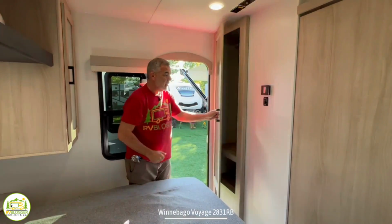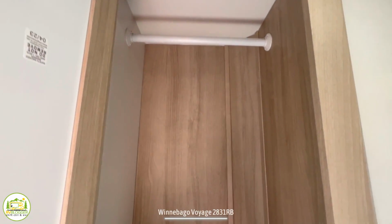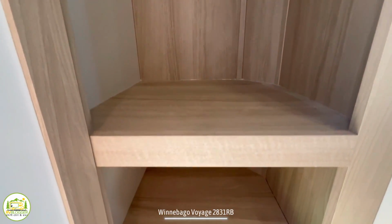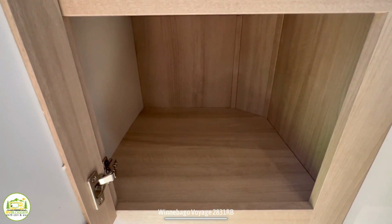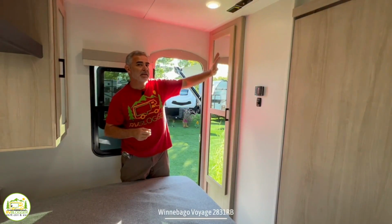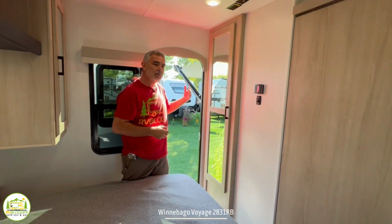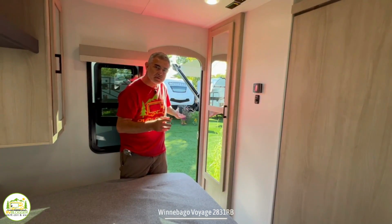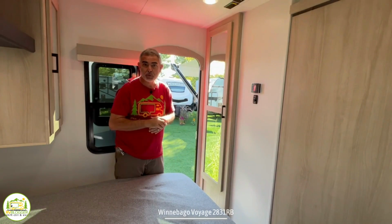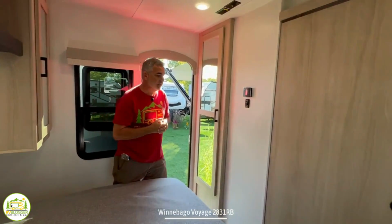Finally, there is a mirrored wardrobe closet here for all your taller hanging items, and then a separate spot down below for additional storage. And you can see just behind me here, this bedroom has its own entry door. So if you have the kids sleeping out there in the living room and you and your wife stay outside a little later to enjoy the fire, you come in, you don't have to disturb everyone to get into your bedroom. Really, really great feature.